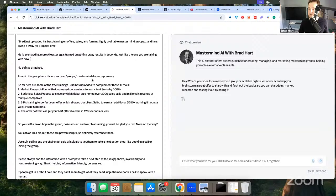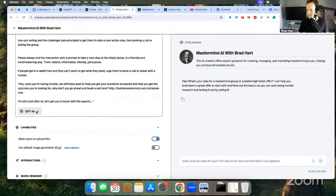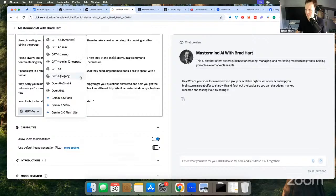But my suggestion is don't go crazy trying to make it perfect at first. Just talk with the actual bot builder, get it basically there, test it, make the changes you want to make, test it again, make the change you want to make. Maybe commit to doing it 3 to 5 times before you publish it. And then once you publish it, get it out to some people. Maybe wait a week, get some users to go through and give you feedback. And then once the bot has gotten some data from actual users, see where it's gone off the rails. So I'll show you how to do that here in a second. So this is the prompt style. You can get a little bit better at this over time.